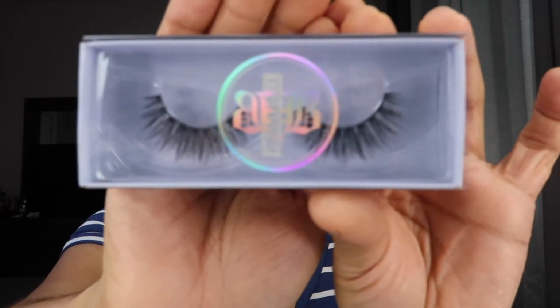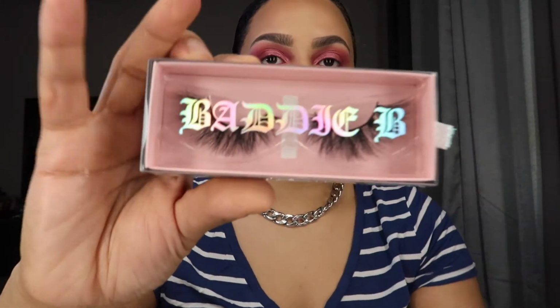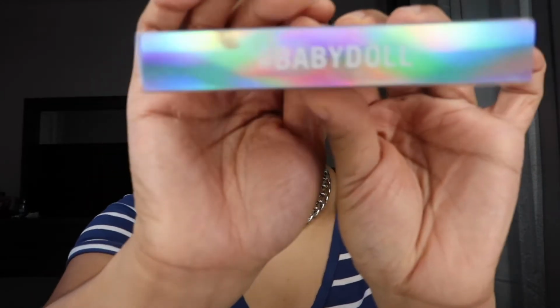I have these lashes that I'm very excited to try. It's from the brand Body Bee Lashes. They look like this. I had never tried them before. Patricia, a friend of mine, said that they're good and she had them, so I went and bought 2 pairs. Actually, I bought this one that is called Baby Doll. And then I have Body, which looks like this. So the one that I'm gonna try today is the Baby Doll one, which is this one.